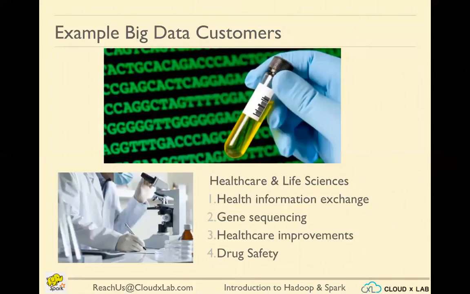So the next thing is healthcare and life sciences. In healthcare and life sciences, you have health information exchange. Since almost everything there is big data, even things like information exchange, gene sequencing, healthcare improvement, or drug safety are all big data use cases. Drug safety is churning humongous data, comparing drugs and performances. Similarly, healthcare improvement means going through the users' past data and observing whether there are any improvements. Gene sequencing is figuring out which kind of gene is causing what kind of behavior, as well as what kind of gene mutation is causing cancer, and so on. So almost every problem related to healthcare is a big data problem.